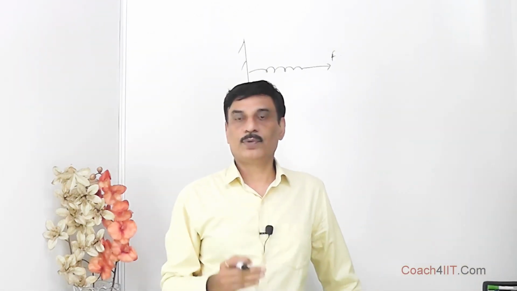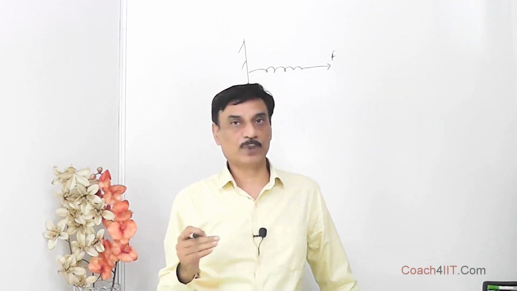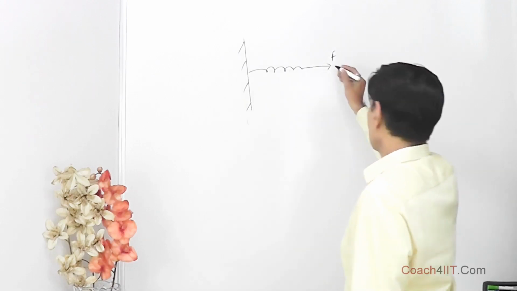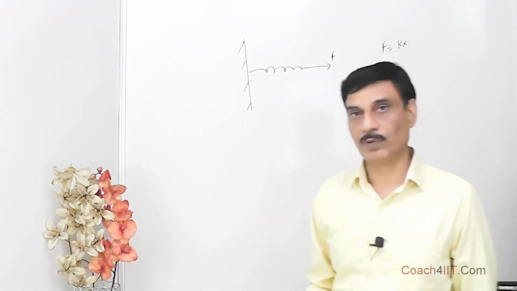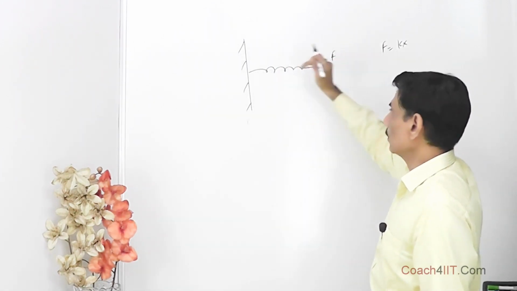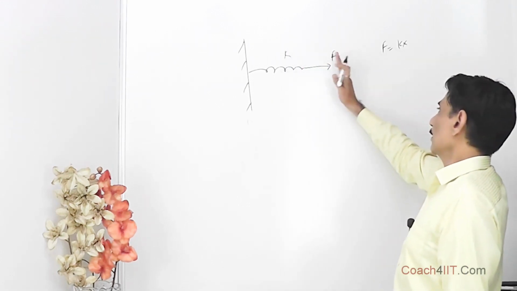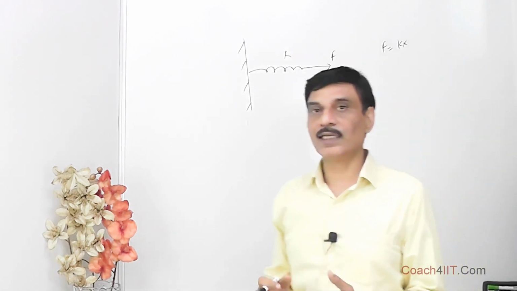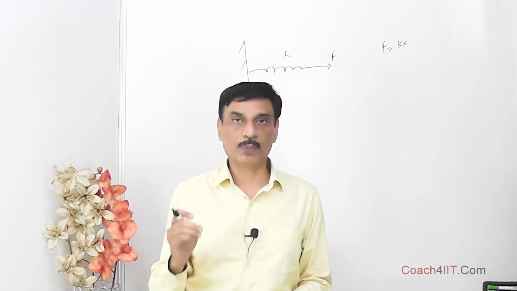When we did work, energy and power, over there also we found what is the potential energy which is stored in a spring. We know the force which was being applied over here was a variable force, that is, F is equal to Kx. As we try to pull it, the restoring force is increasing, where the spring constant is K. So as a result, this force is variable, and when the force is variable, then certainly we have to use calculus methods to find the work done.